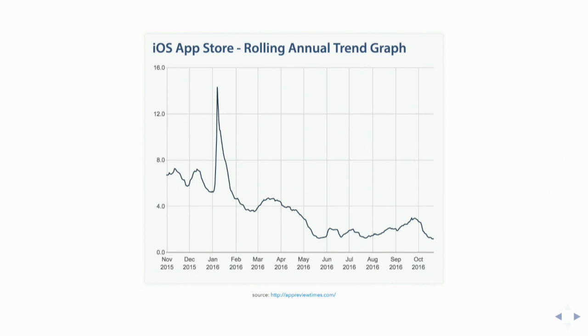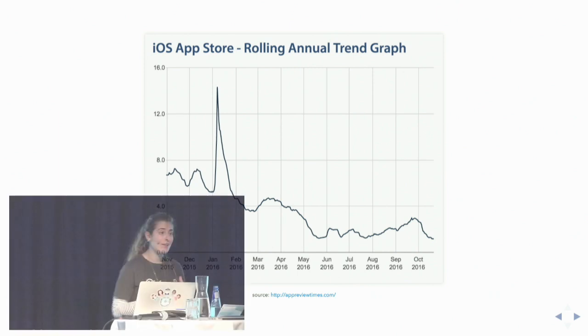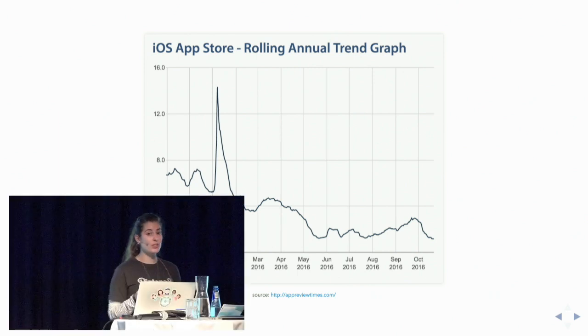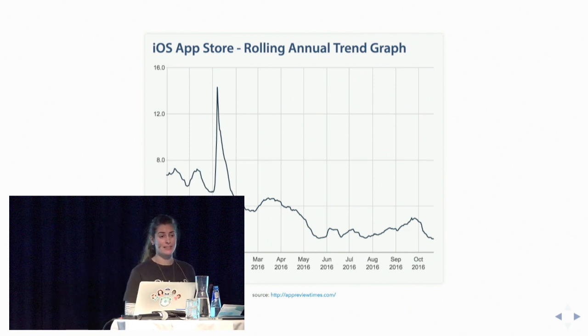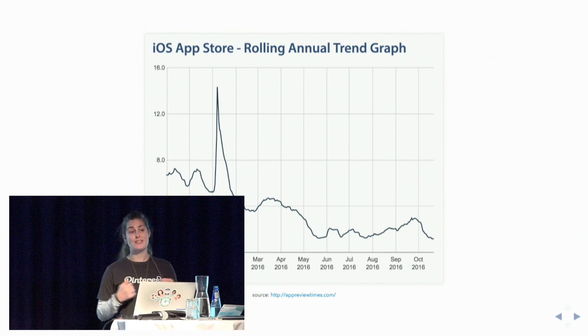And here's a graph to illustrate what this looks like on iOS in particular. These are review times for the last year for iOS apps. That spike right there, that was when we were building out View, and it was up to 2 weeks before anybody would even look at our app. Not just review it, before they would look at it. And then we had several days after that of review before we would get an acceptance. This is a tremendous slowdown. This was a 2x on how long it took us to get our app out to our users.